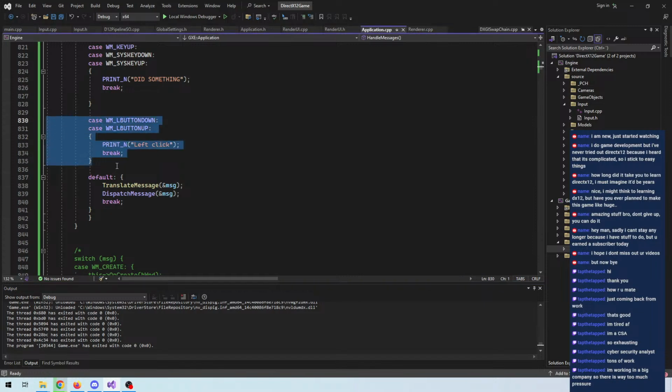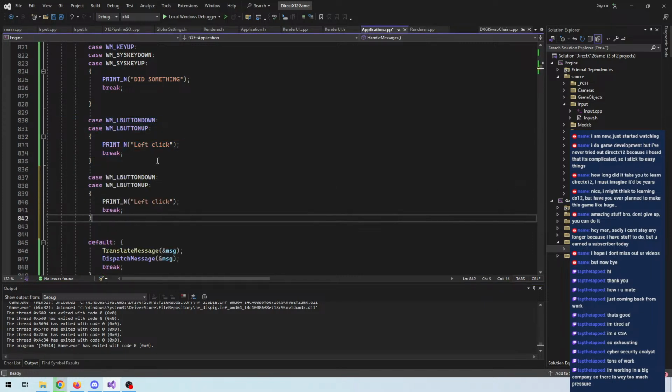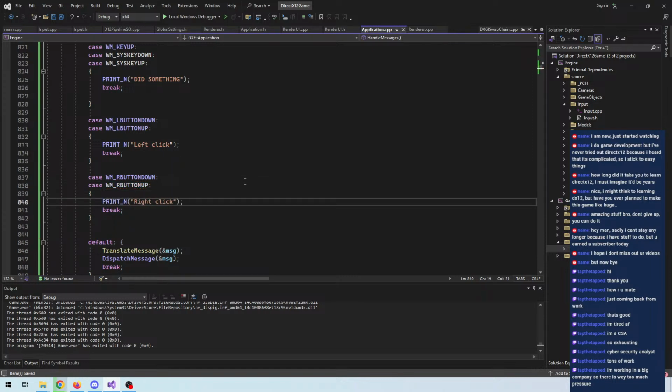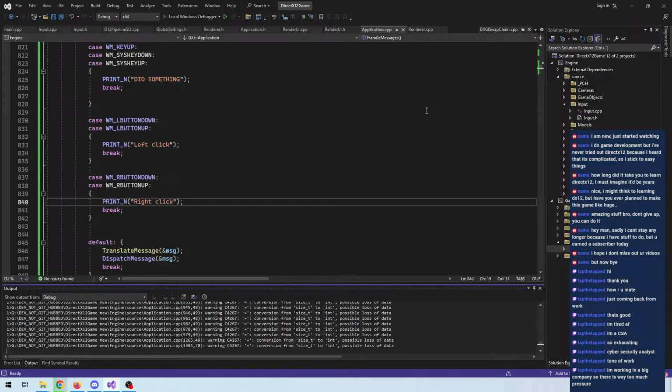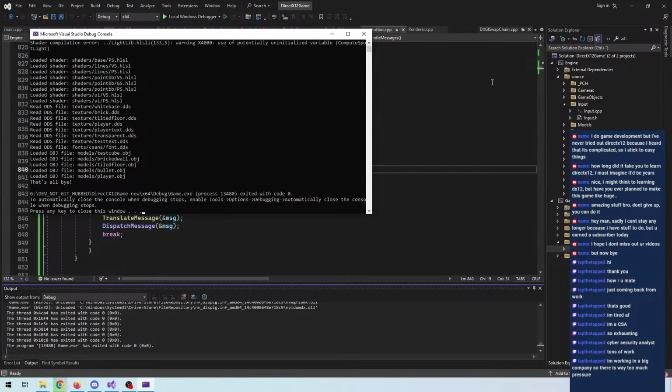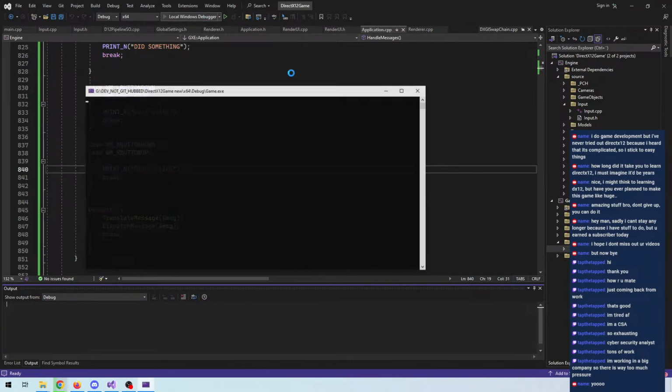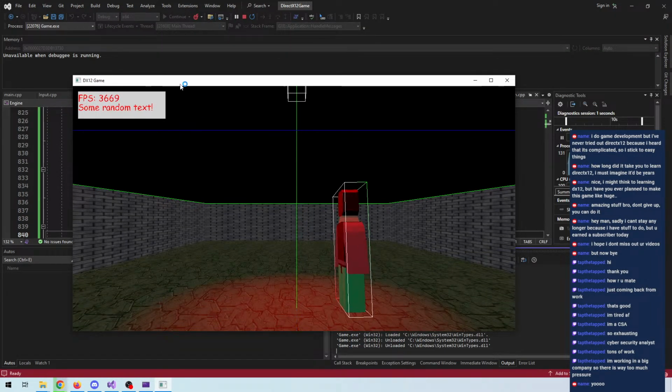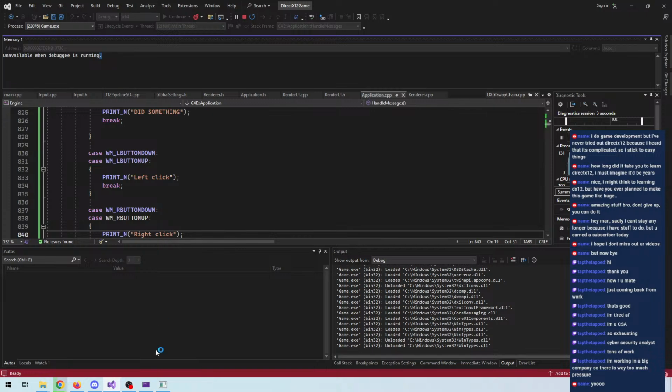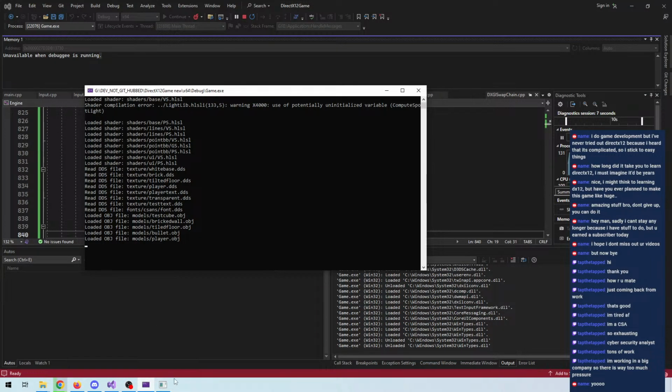Let's do right click. So it doesn't register when I click or type anywhere else.